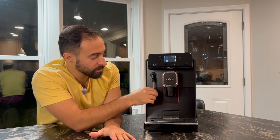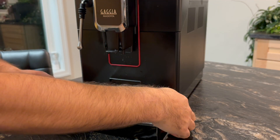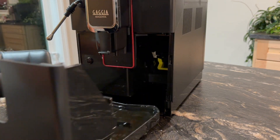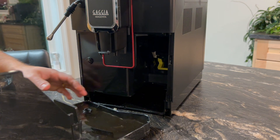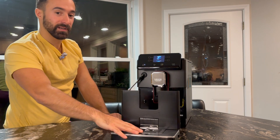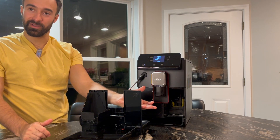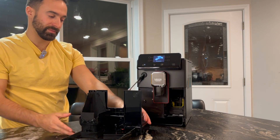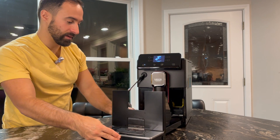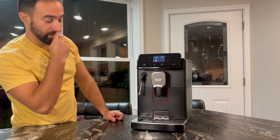A couple more cons. You can't take the drip tray out without hitting these buttons here — you have to click them and really give it a good tug. And then there's this piece that's in the way, so you have to pull it out just to get the tray out. The funniest thing is there's nothing even there — they could have just made this smaller on this side and put a crease or a cut there. I'm not sure what the thought process was. You have to move this over every time, which I think was just poor design.